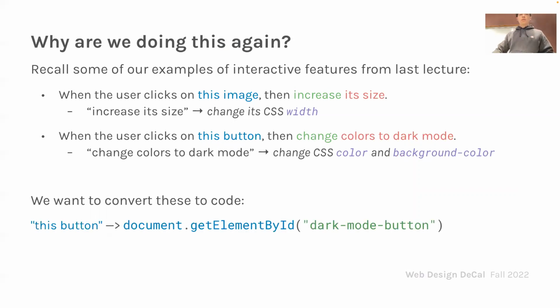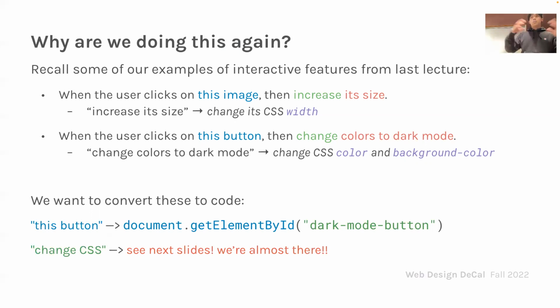So we have a button here. If we call it with the ID called dark mode button, we select it by using document.getElementById, and then we will change the CSS of that entire component that we want, and then we can see how this will affect our end product.